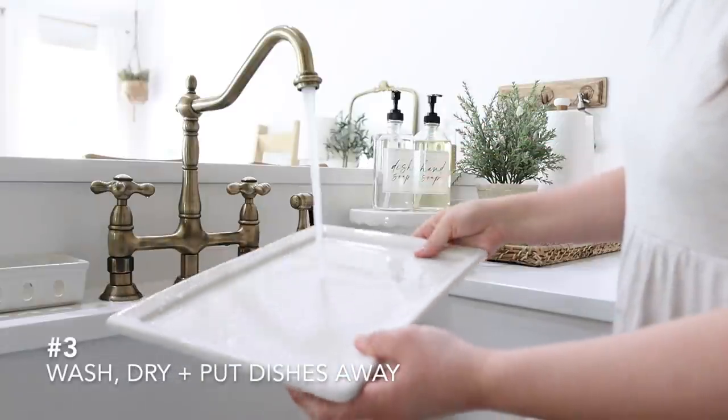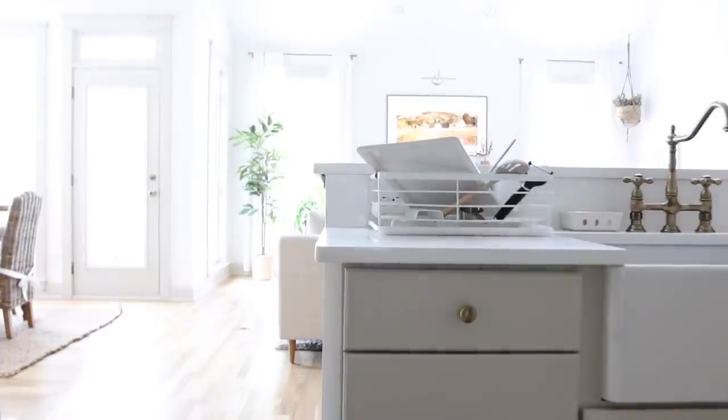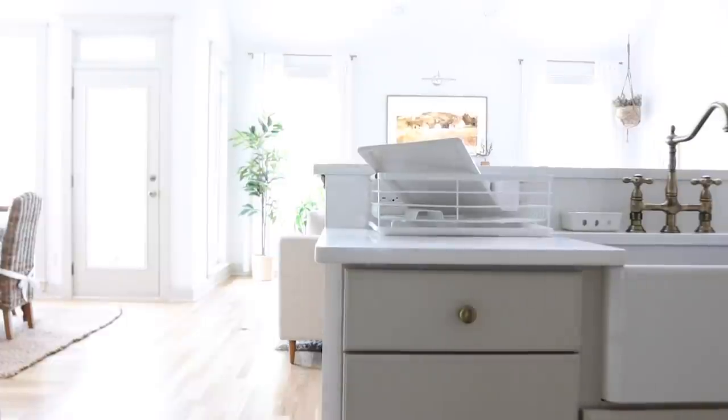Number three: wash your dishes and put them away. I'm a fan of a drying rack — there's a time and a place, sometimes you're in a hurry and don't have the extra three to five minutes to put dishes away. However, it is amazing how quick this actually is. It seems time-consuming in our mind, but the difference it makes to just wash, dry, and put your dishes away really doesn't add that much extra time. Put them in the cabinets, put them where they go. You're going to have nice clean countertops, no dishes and clutter everywhere, and it really makes your day go a little more seamlessly.